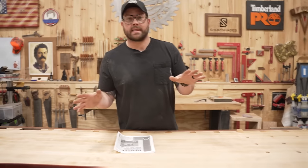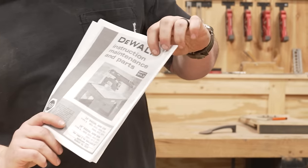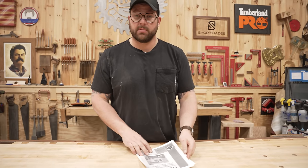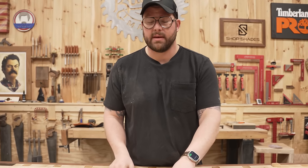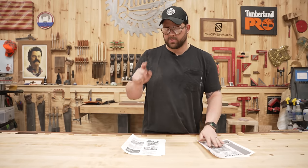Okay, so now that I got that old girl running, here's what the game plan is. I found an old manual. This is an instruction manual, as you can see, instruction maintenance and parts. And in this instruction manual, there's some of the techniques that they recommended back in the 60s on how to use it. And we're gonna test those because I'm an idiot. Don't try this at home.